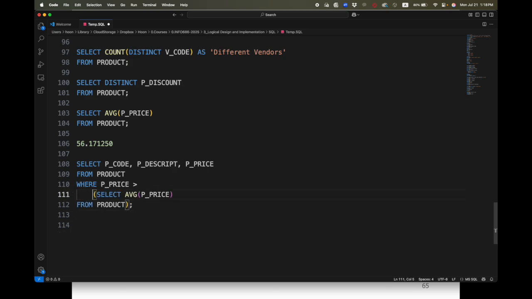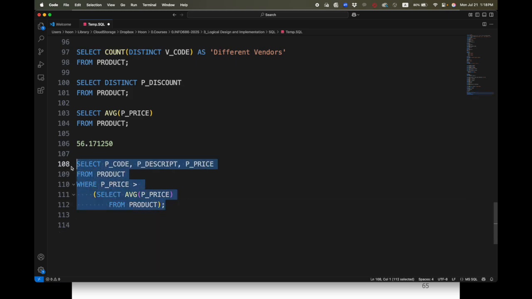If I use some indentation, it's not necessary, but now you can easily figure out that inside here you get the average price, and this average price is used to compare against each product's price outside. So we are using the product table two times: internally to get the average price, and outside you read all 16 products one more time, and each product's price is compared with the average price.